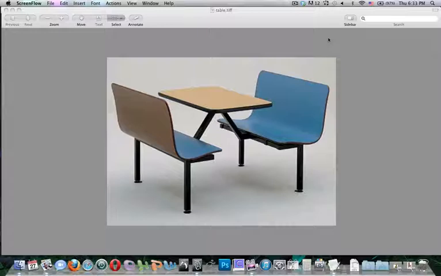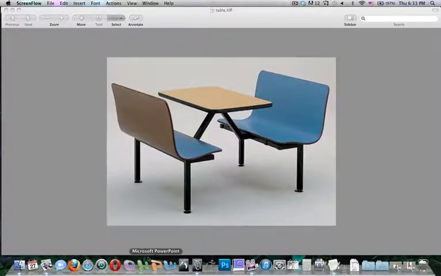Instead, what we want you to do is to think about how something is actually manufactured and then build it the same way it's built in real life. So, this table, for instance, we've got some kind of a composite plastic backing for the seats. We've got a wooden table. We have a metal frame structure. We've got footings here. There's also some kind of rubber or plastic around this. So all that needs to be represented as different parts.